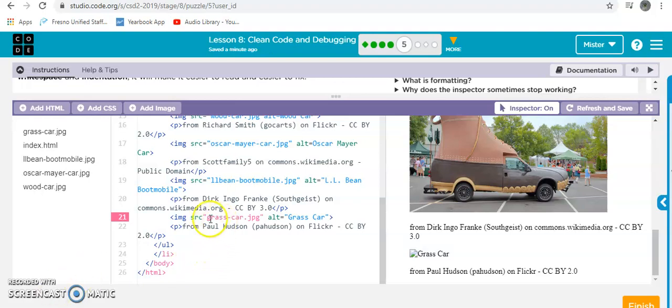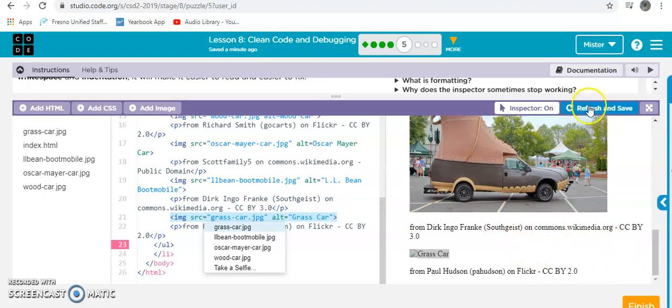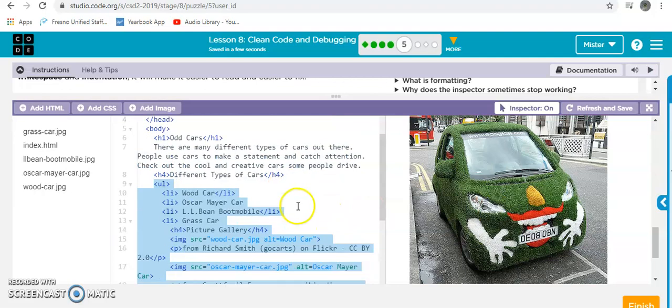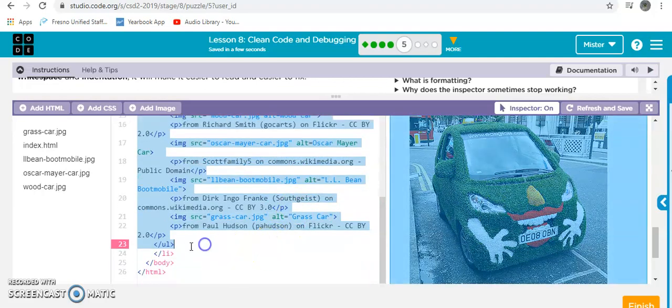Alright, so grass car is not showing up, right? So let's check it out. We've got image, source, but we're missing our equal sign here. So let's put equal, grass car, and let's refresh and save, and hopefully that shows up. It does.